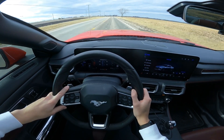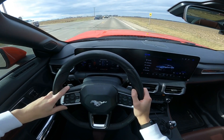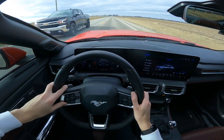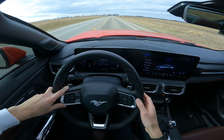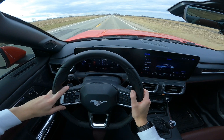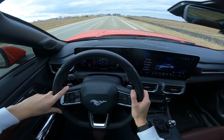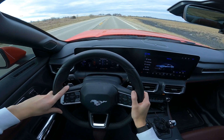Everyone's going with the Steeda Progressive Sports — that's what I went with because they were the first to label that it fit the S650, even though every spring literally transfers over. I know there are some different linkages in the back, so I'm not really going to speak on it, but there are some slightly different tweaks in the rear.